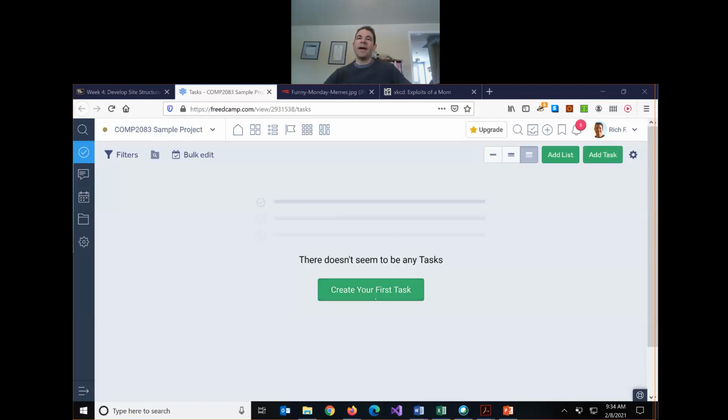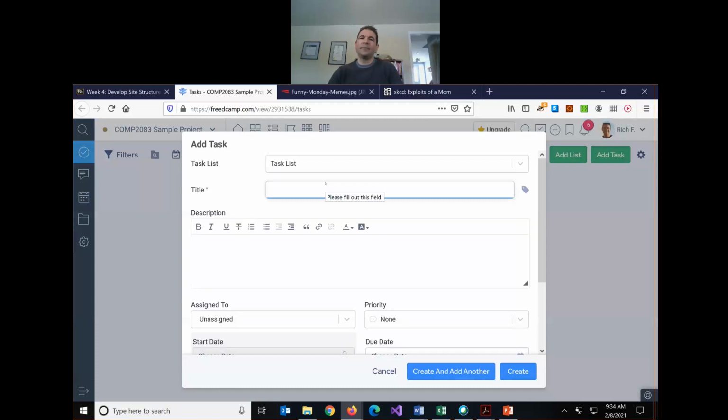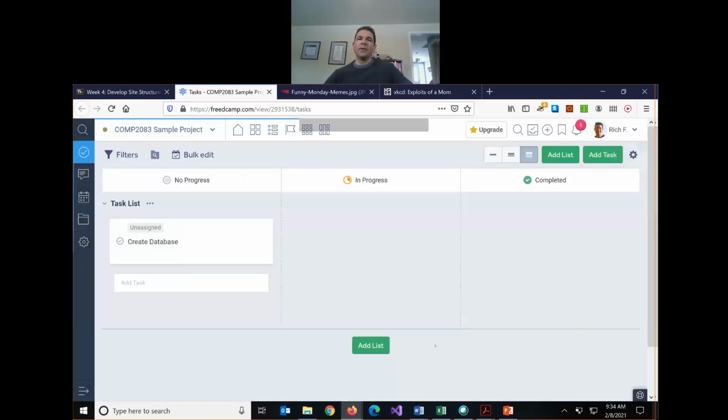Either I can add them to the FreeCamp board, or you're also free to create tasks in the board yourself. So I'm going to create the first one here. One thing we're going to need to do is actually create a database.